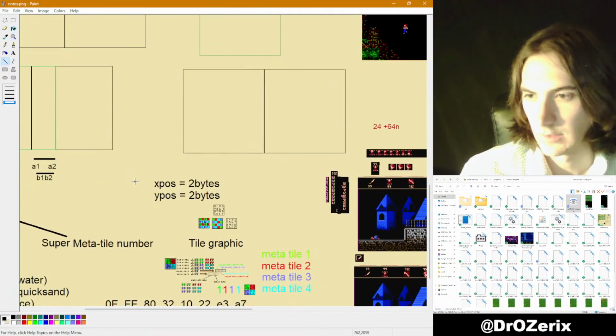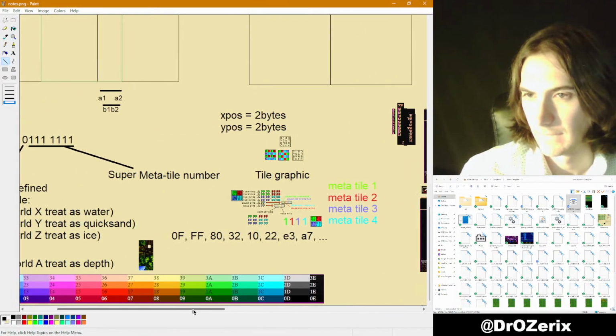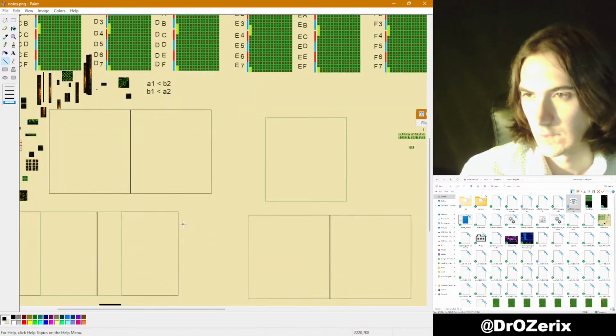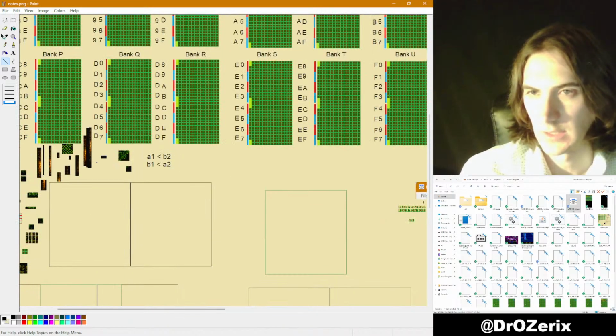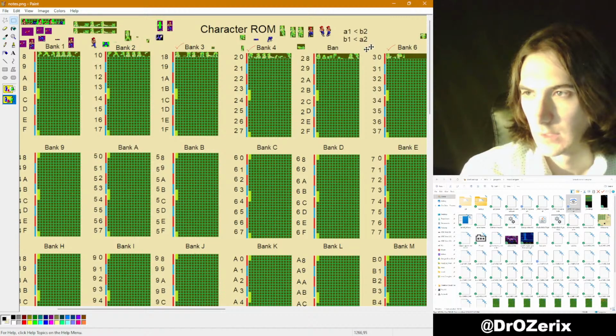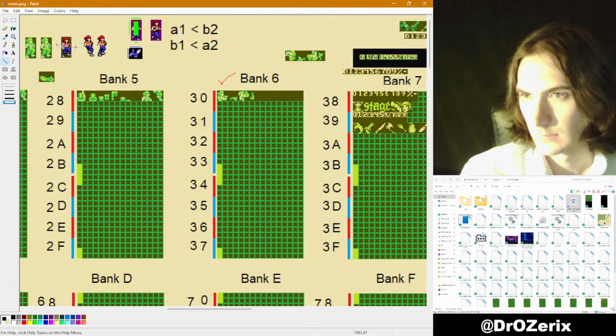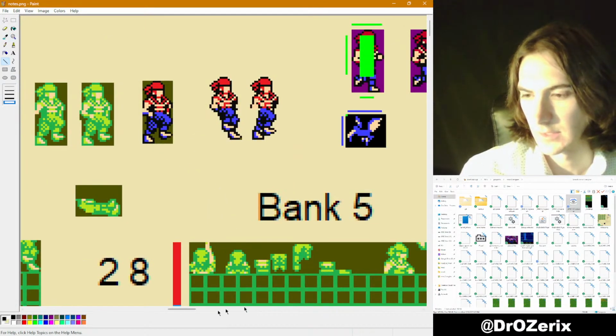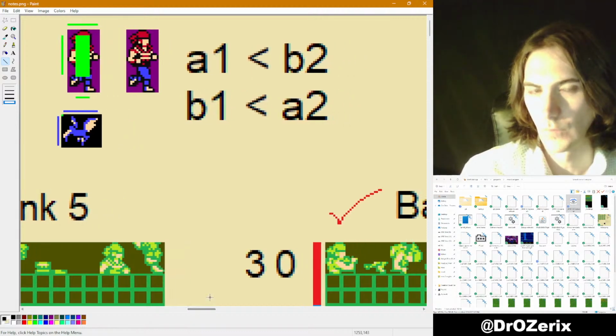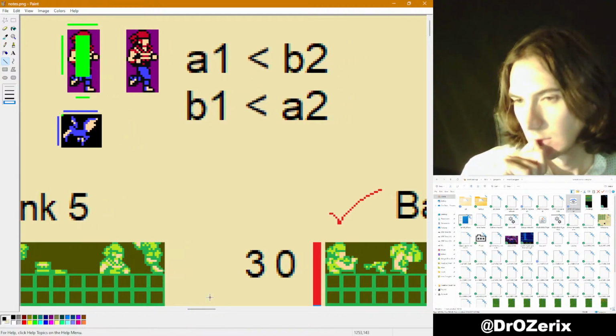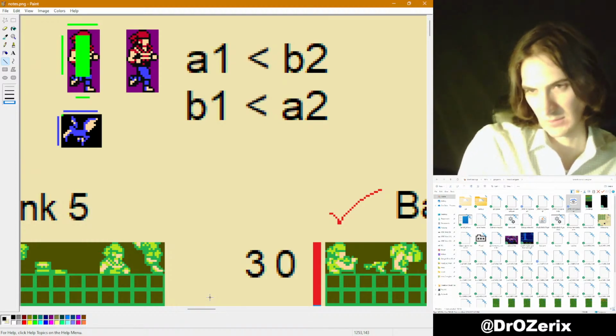Yeah, the logic that I had is A1 less than B2, B1 less than A2. And I think I'm just going to pass the mask size. That's what I'm thinking.